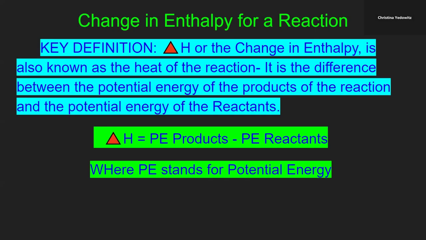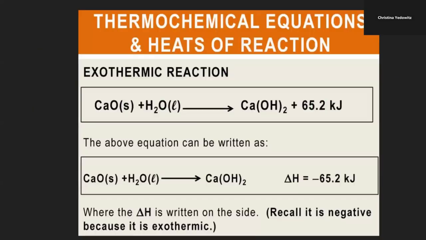So when you're writing change in enthalpy, you can write that as part of a chemical equation, and these are known as thermochemical equations. A thermochemical equation is just a chemical reaction where we write whether or not the energy was given off. That would be an exothermic reaction. So here you show an exothermic reaction where the heat is given off. So we make it part of the products. We write it on the right-hand side of the equation.